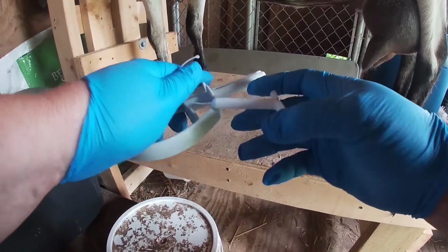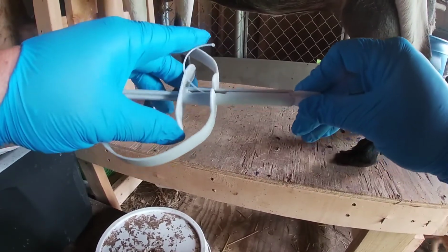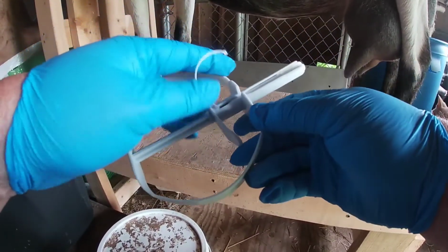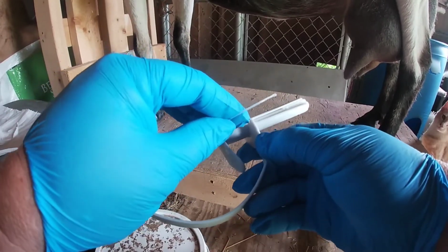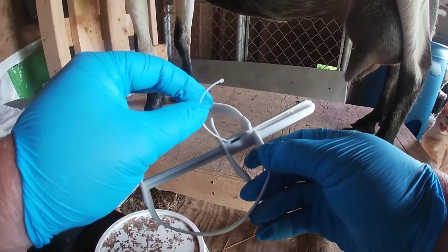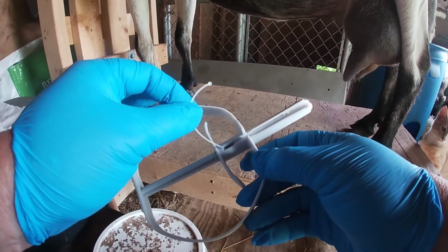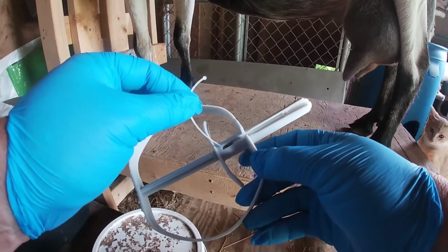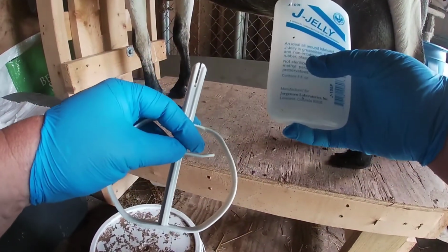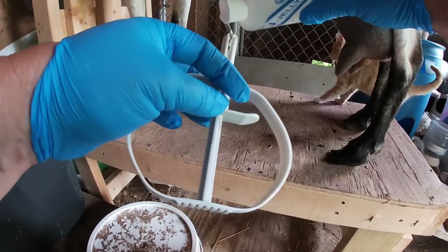So just like before, you squeeze the little wings together and you slide it into the applicator like so. Make sure it's in there. You've got this little tail here. Now sometimes after you have put these in your does, you won't see this little tail because sometimes they kind of suck it up. But don't be afraid if they do that, because whenever you pull it out, you're just going to have to fish for it a little bit. It just happens. And your jelly can be any kind of jelly. I just picked this up at a local veterinary supply, and it's called J Jelly.